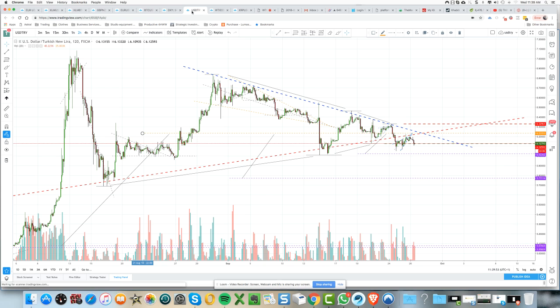What does this mean? It means also for things like the TRY, this could actually be a downside break. That same analyst that's been watched by so many people on Twitter is calling for this to be another melt up move. He may be accurate, but while the dollar is rallying, you're getting this rising wedge structure and a little bit of a rollover, and then you're going to have this bumping up against this grind line. We'll teach you about grind lines in the intermediate module. So the course planning is going ahead.